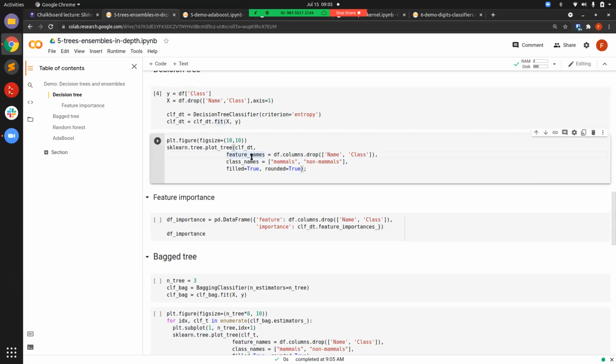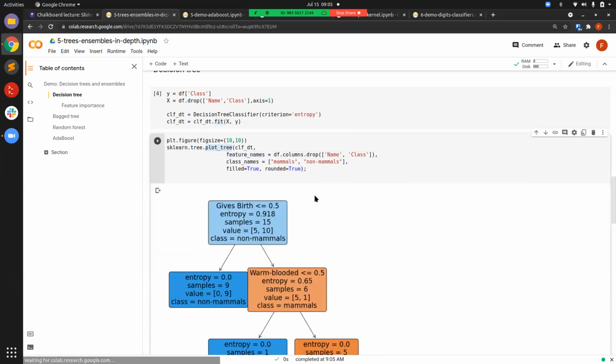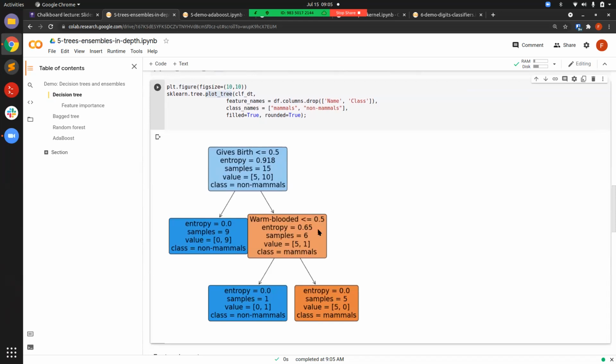Now, the tree submodule in sklearn includes a very handy feature for plotting the tree. So we're going to use it. And let's take a moment to understand this plot. Okay, so I can see the entire decision tree and every split. Within each node, it shows me what the split variable and what the cut point was for that split. So for example, at the root of the tree, I'm splitting on whether the animal gives birth or not. If the animal does give birth, I'm going to follow the positive path. And if the animal does not give birth, I'll follow the negative path.